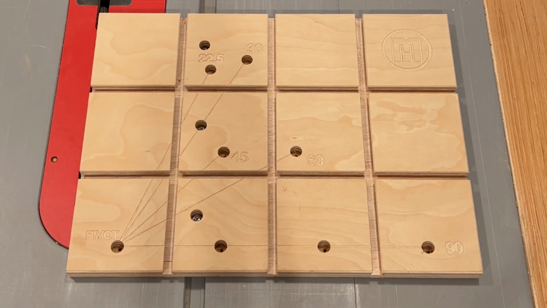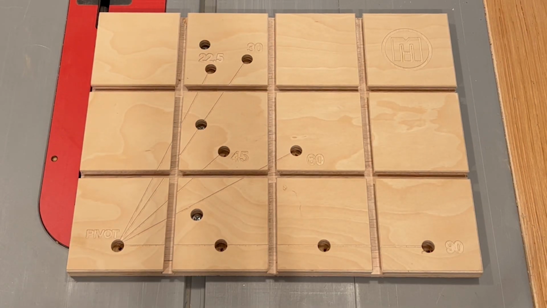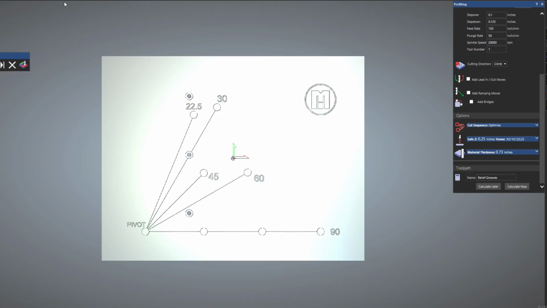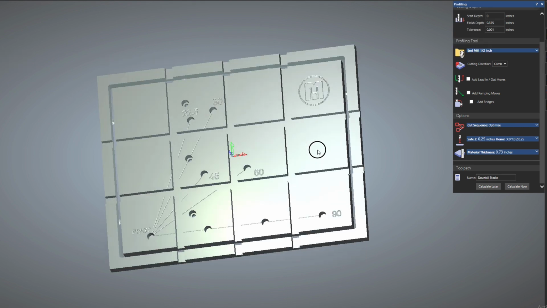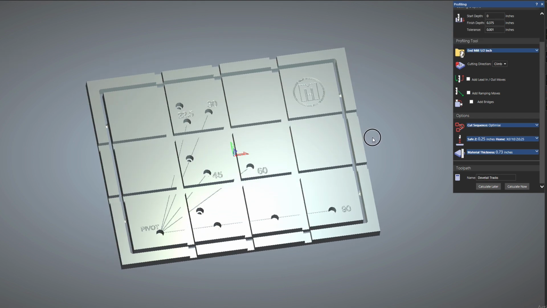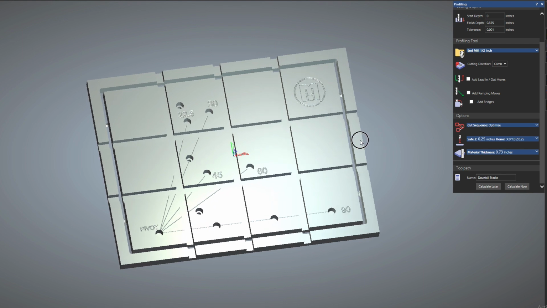The grid of dovetail tracks are 4 inches in from the edges and 4 inches apart from each other, and they're cut in two steps. First with a 1/4 inch diameter bit to hog out most of the waste, then with a dovetail bit to create the profile for the tracks. For toolpathing purposes, we'll use the same vector for both. We'll get to that in a minute.